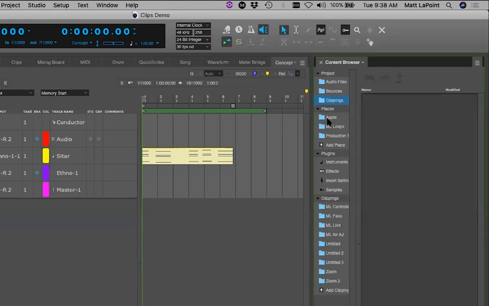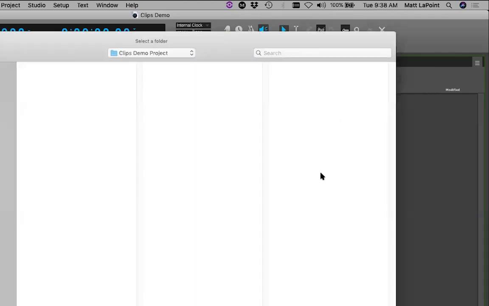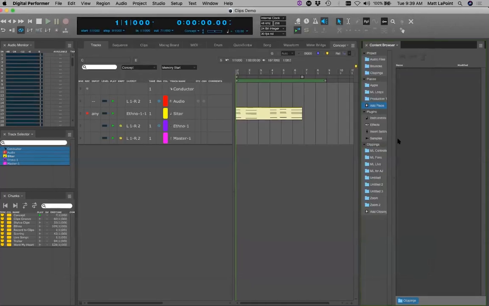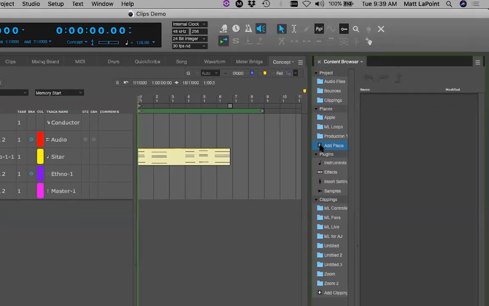Now we move down to places. Now I've set up, and you can see you can add places. I've actually picked, for instance, we can navigate now to your hard drive. Let's say you've got a folder. You've got a bunch of old loops, cool things that you've collected over the years. You've got Rex files, broadcast wave files. You've got snippets of things that you want to actually now have in your directory inside the content browser. You can actually navigate to those.